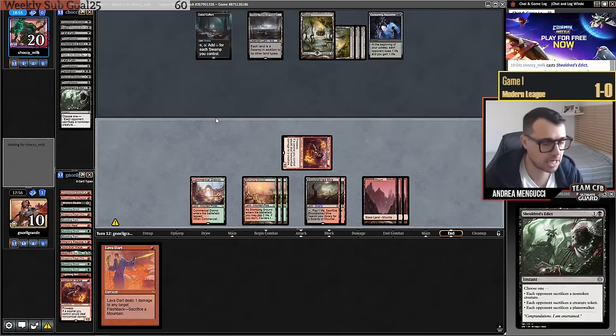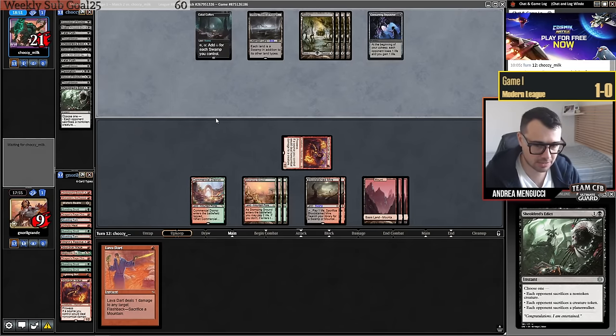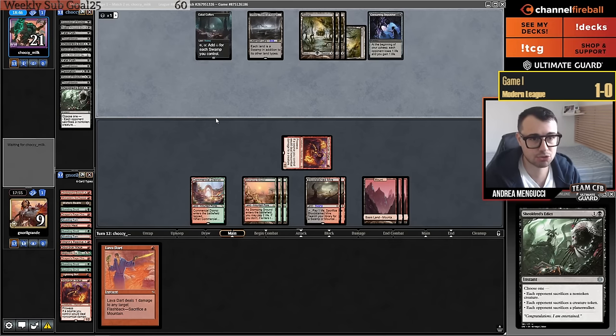Like Moon against Coffers, I don't know. I would side in Moon against Leyline of the Guildpact decks, and I would side in Magus of the Moon against Tron and Amulet. And of course, Amulet. Oh, Blood Moon also against Amulet.